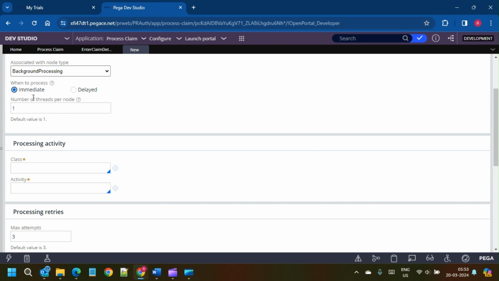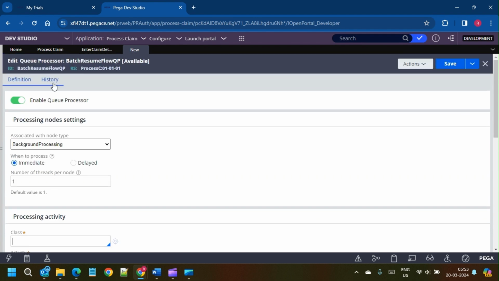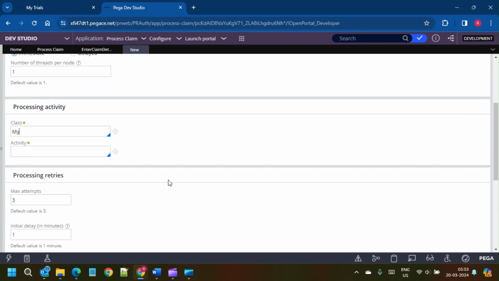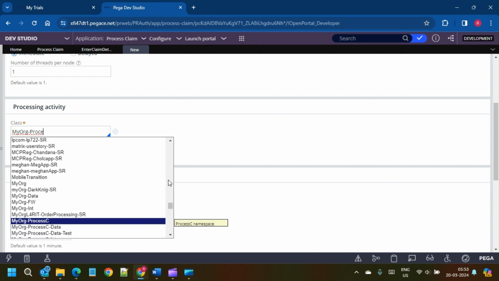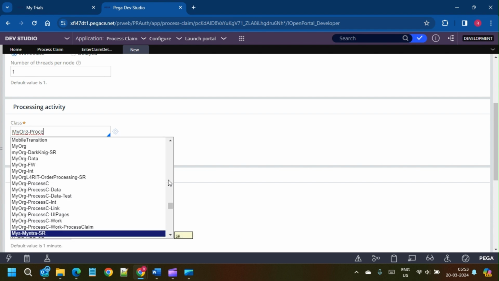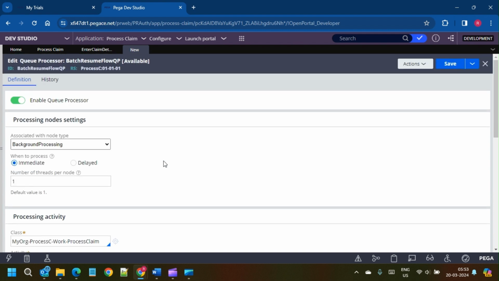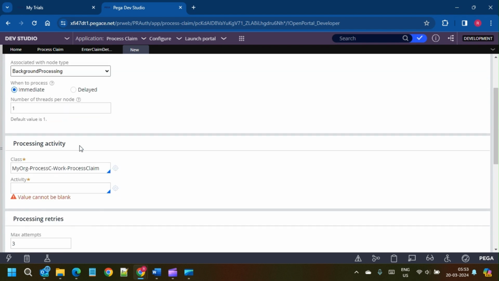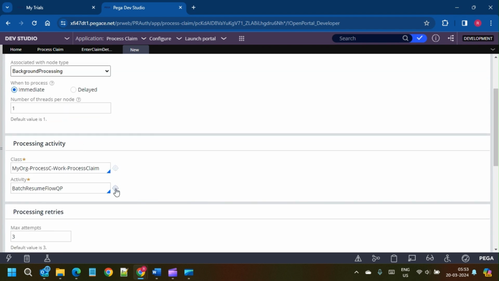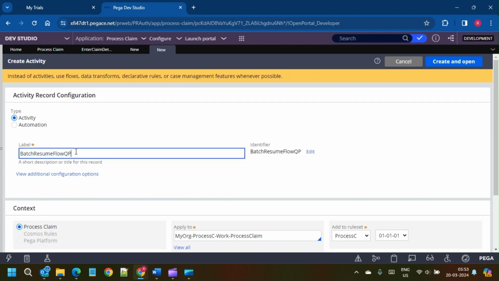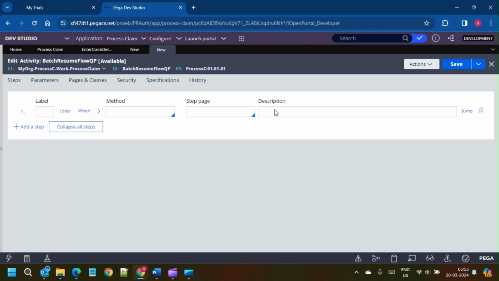Even if we give immediate, it's fine. The class is going to be in activity. I want to give the same activity name. I would like to create one activity.